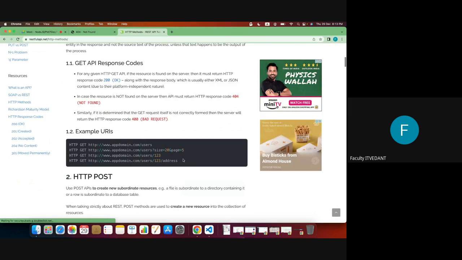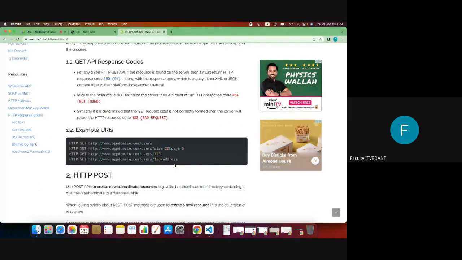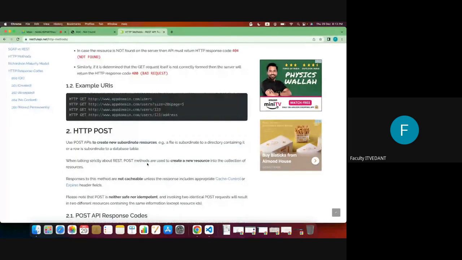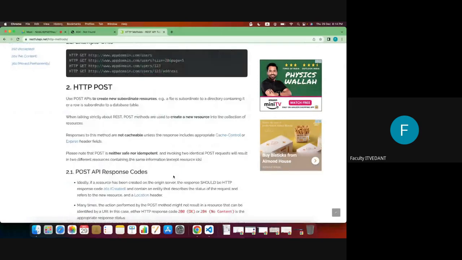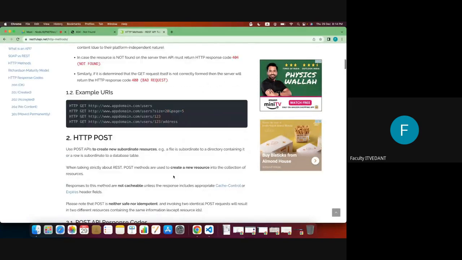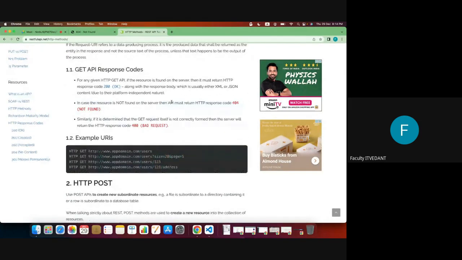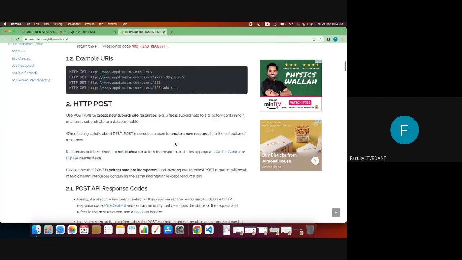An example has been given here. We can have HTTP post, which can be used to create. Now get is mostly a cacheable request, because we can cache whatever data is returned. So get is always cacheable. Post cannot be cacheable because you are creating a new resource, right?